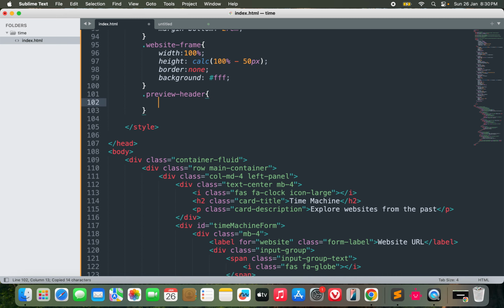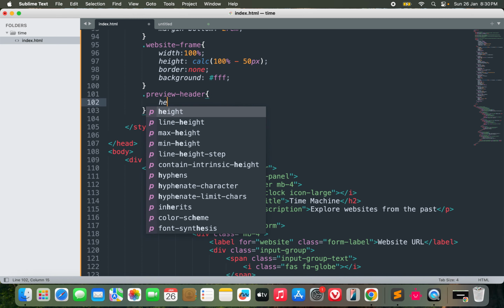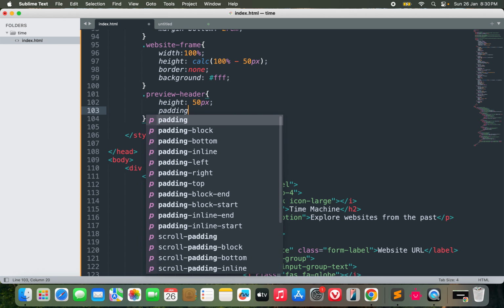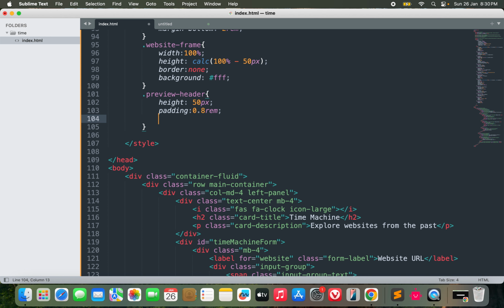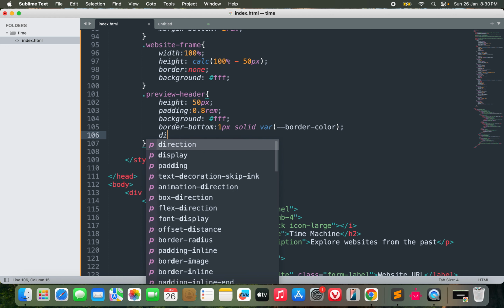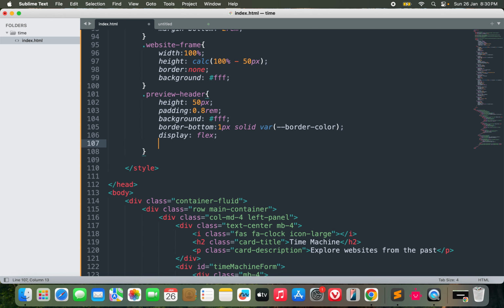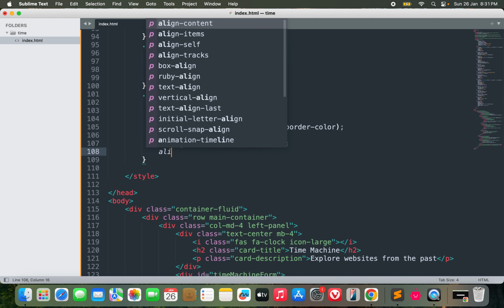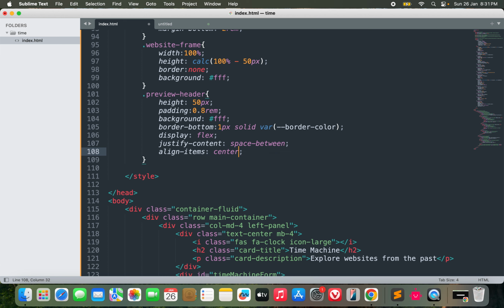So for the preview header, what we can do, maybe a height of 50 px, padding of 0.8 rem, background white, border bottom 1 px, solid with border color, display flex, justify content space between, align items center.